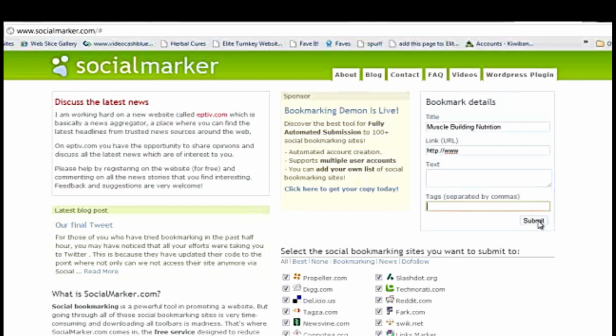And so just click submit, and a window will open up where you can automatically submit your content. Social bookmarking is a really great way to help get backlinks to your video, which will in turn help your video show up higher in the search engines for your particular keywords. So this is a really useful tool.